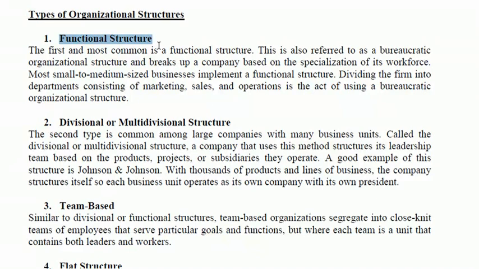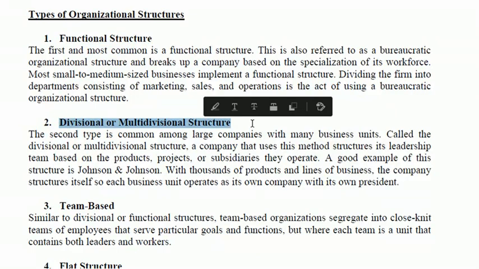So they will be dividing that into various departments. A marketing department will be there, a sales department will be there, an operations department will be there, a finance department will be there. So the entire finance work of the entire organization will be done by that department. The entire marketing of that company will be done by the marketing department. Sales will be done by one department. So when you divide departments, and your entire company is divided into departments, then you are basically following the functional structure.